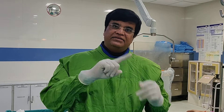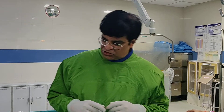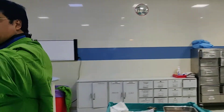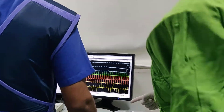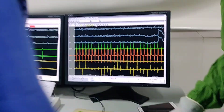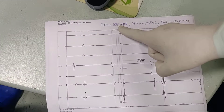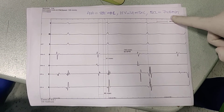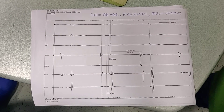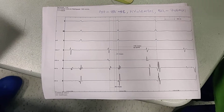In this patient, when we did the electrophysiological study, we measured the AH interval — which is between the atria and the His bundle — and the HV interval between the His bundle and the ventricle, to find whether they are elevated or not. In this patient, it was found to be normal. You can see the AH interval is 88 and the HV interval is 41. The basic cycle length is 746, and the sinus node recovery time is also normal, about 100 to 300 — more than 500 would be significant.